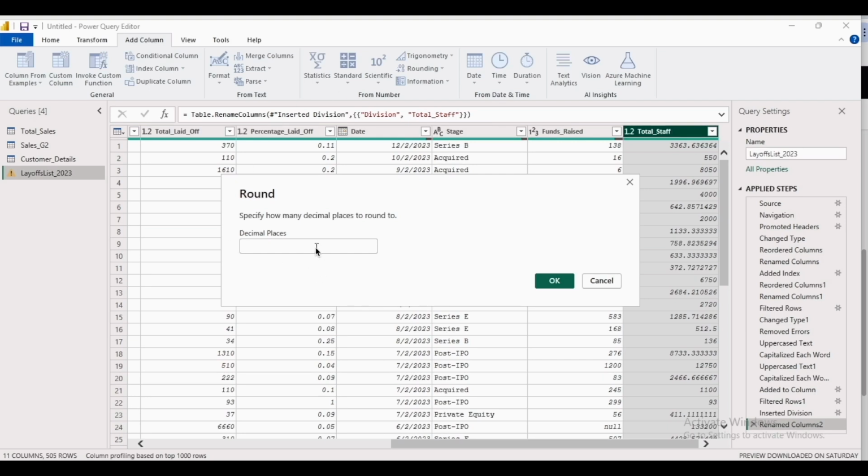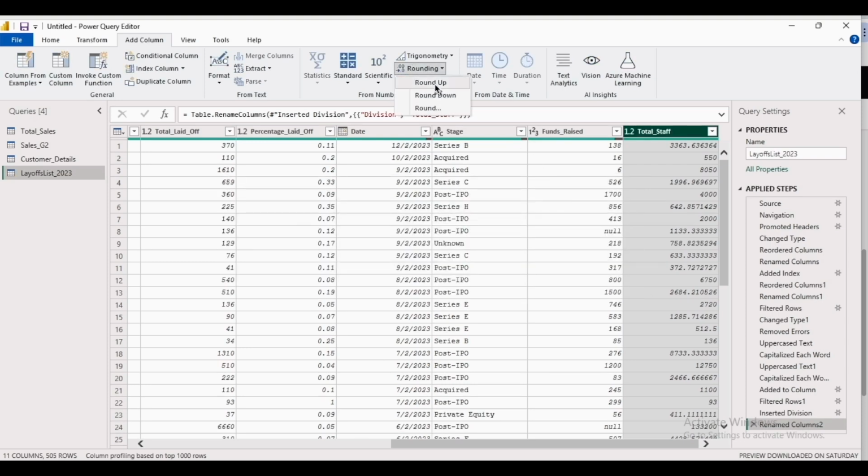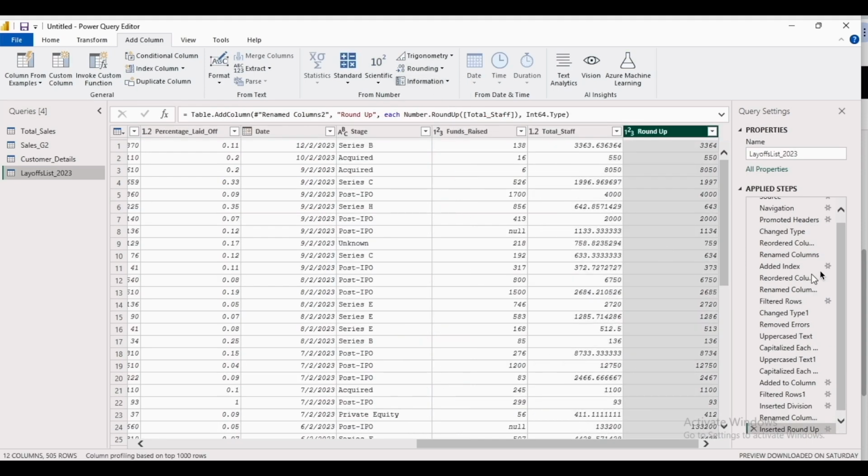Here you can pass the number of decimal places to which you are going to perform the rounding. So for now I am just going to round up, and now you will get whole numbers in this column. So this is the way we use rounding up, rounding down, or the round function with the required decimal places.